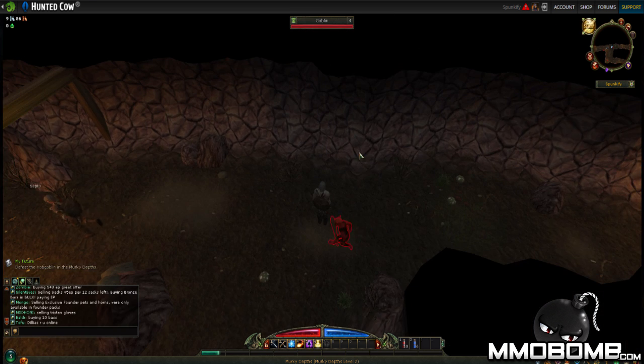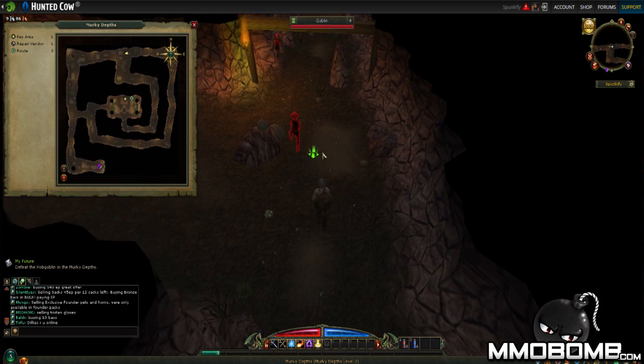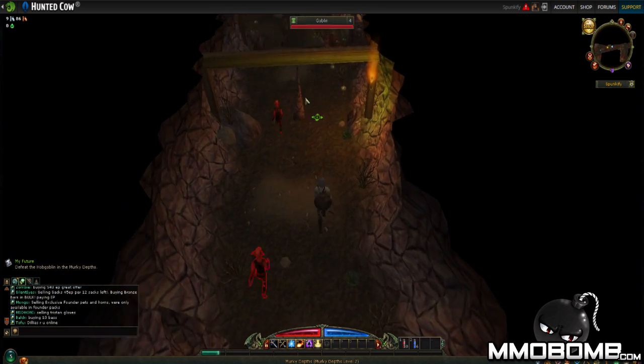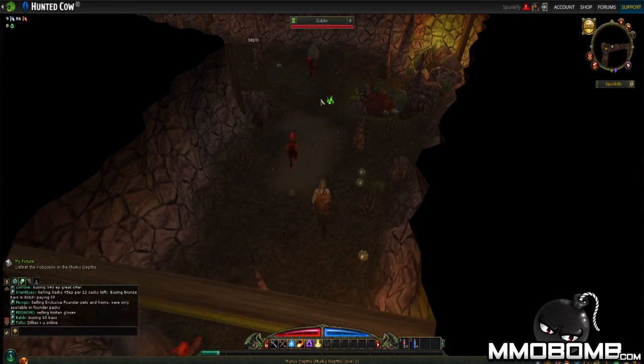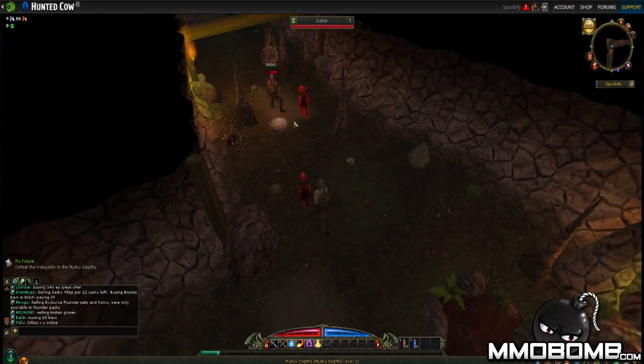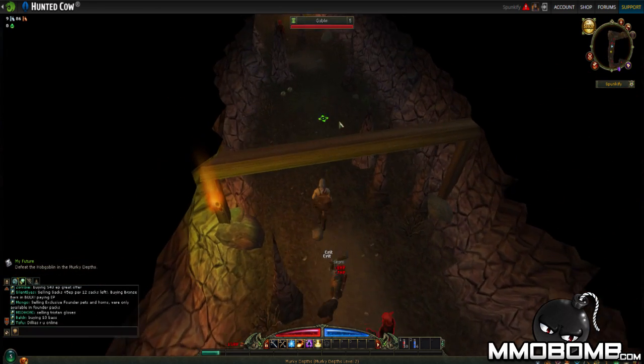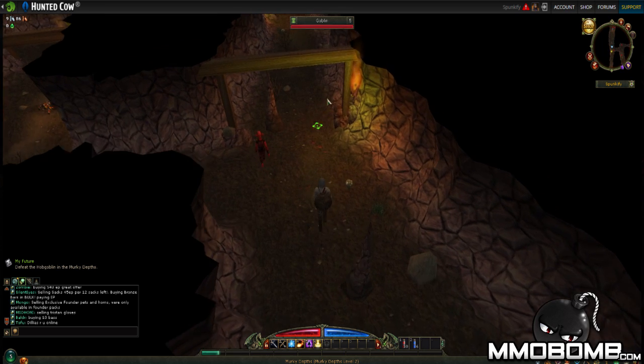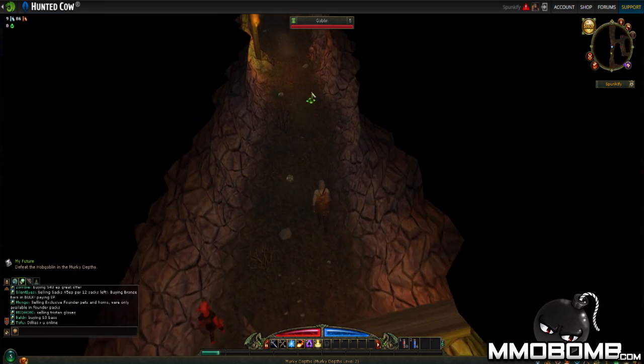Alright, so what am I exactly doing in this dungeon? Well, I've come to kill a giant troll. That is my current quest here. Eldevin actually has quite a number of dungeons inside of it, both solo dungeons and group dungeons. I don't think this is actually what you'd consider a group dungeon. I think this is just a dungeon area for quests.